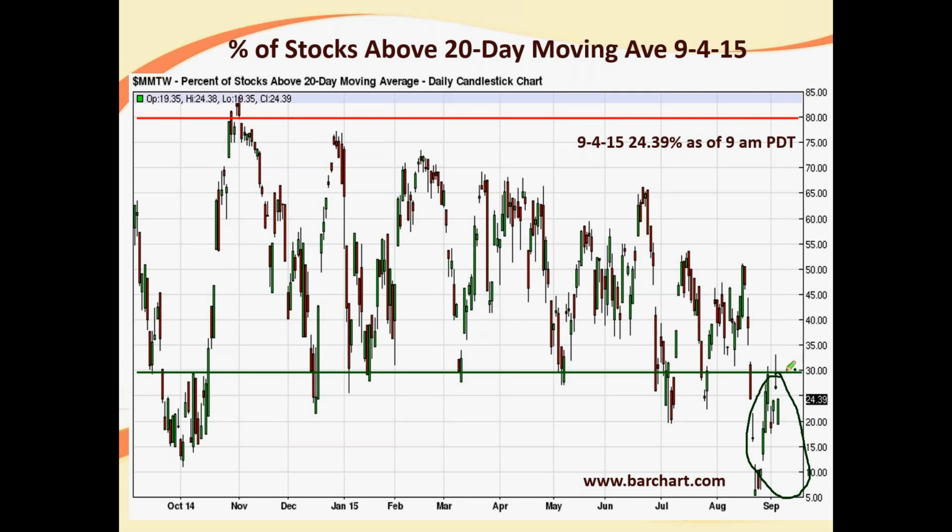staying below the 30%, which is typically a trigger to go to the long side. It did get as low as almost 5% about two weeks ago. That was the big Monday crunch day, which took out the lows from October. So we could say momentum is building for a potential upside move, but that's not necessarily true.